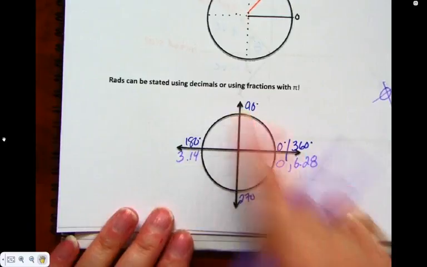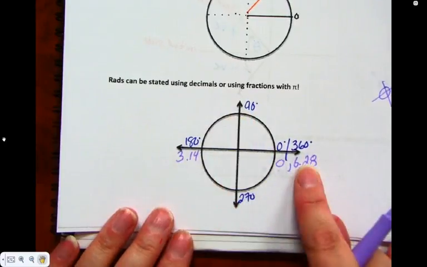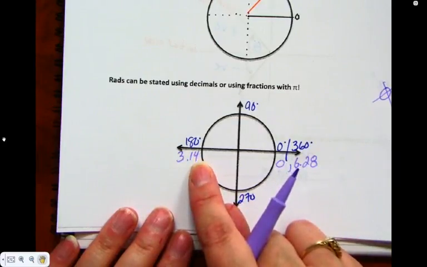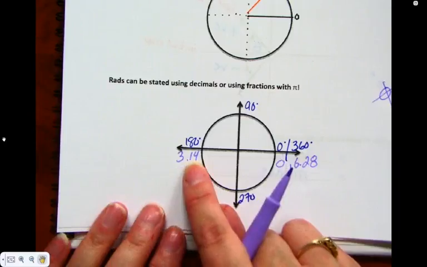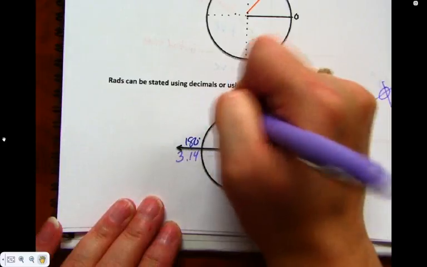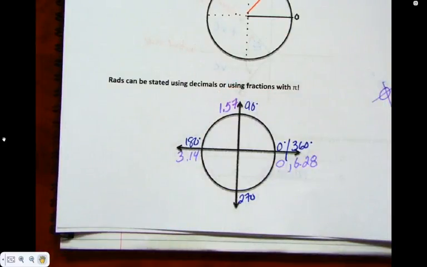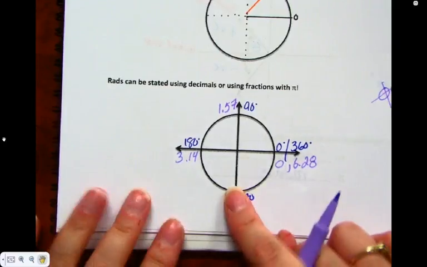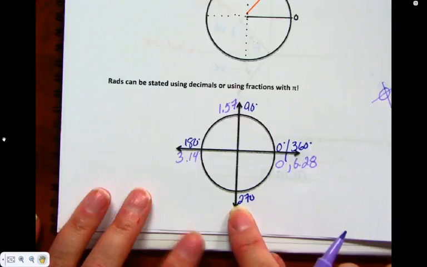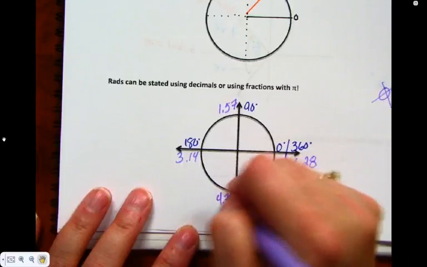Okay, let's use our logic skills. What is the top of the circle? So what's a quarter of a full circle or half of a half circle? Half a pi. Okay, and what's that in decimal value? So 3.14 divided by 2 is 1.57079632. If we rounded to 2, are we okay with 1.57? Okay, what about the bottom? So 3/4 of a circle, or half a circle plus a quarter of a circle: 4.71.